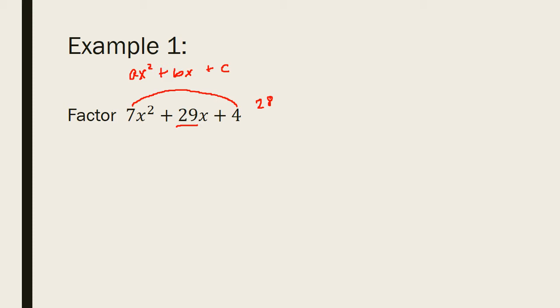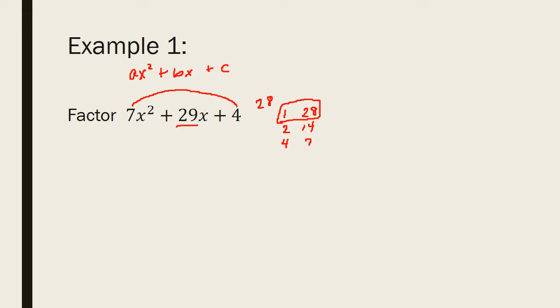So let's go ahead and list the factors of 28. It's going to be 1 and 28, 2 and 14, 3 doesn't go in, it would be 4 and 7, 5 doesn't go in, 6 doesn't go in, and 7 is already there, so we've got them all. Now, because both of our terms, the b term and the c term, are both positive, that means these numbers over here, our factors, are all going to be positive. I'm looking for the 2 that adds up to give me 29. And there it is, 1 and 28.